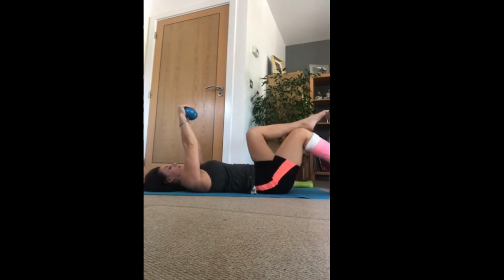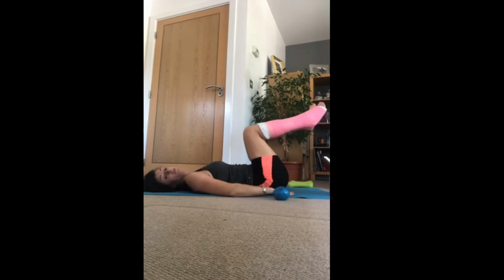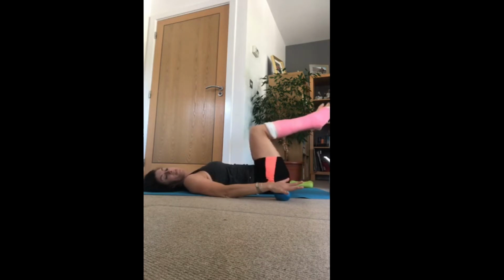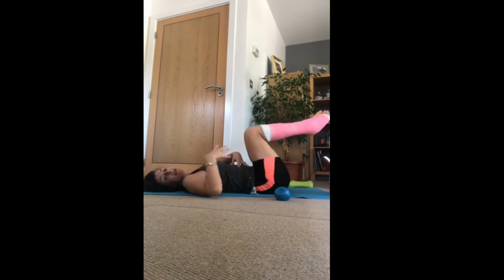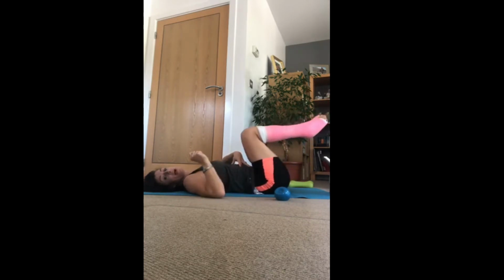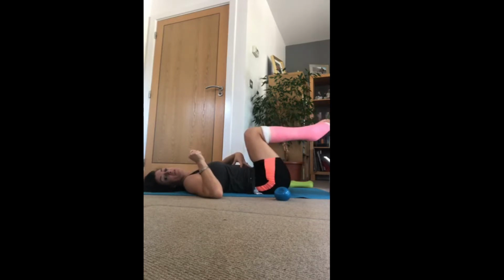Okay. Let's just have the hands down for a sec. We're going to bring the two legs in together. Okay, if you need your hands underneath your pelvis, two legs. Now, as I go out, I'm definitely putting that slight tilt into my pelvis. So I'm slightly bearing down into the floor. And as I bring the legs back in, I'm able to release back into neutral.